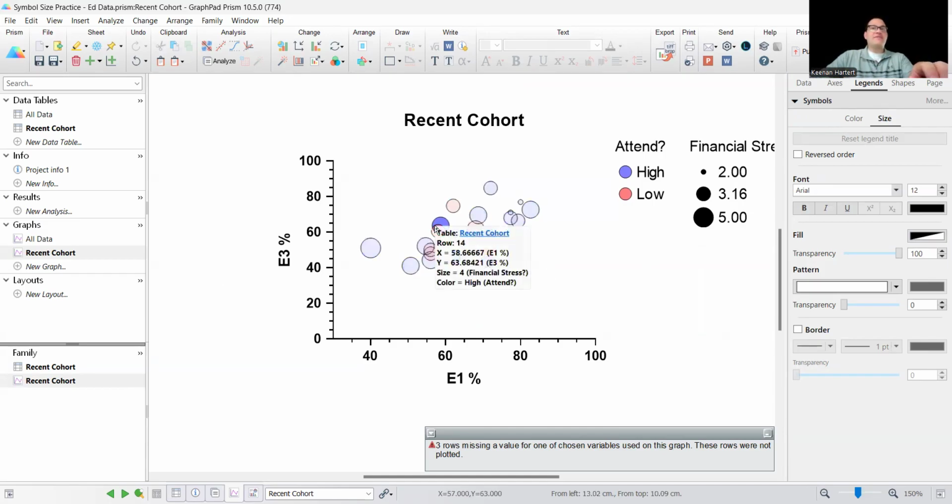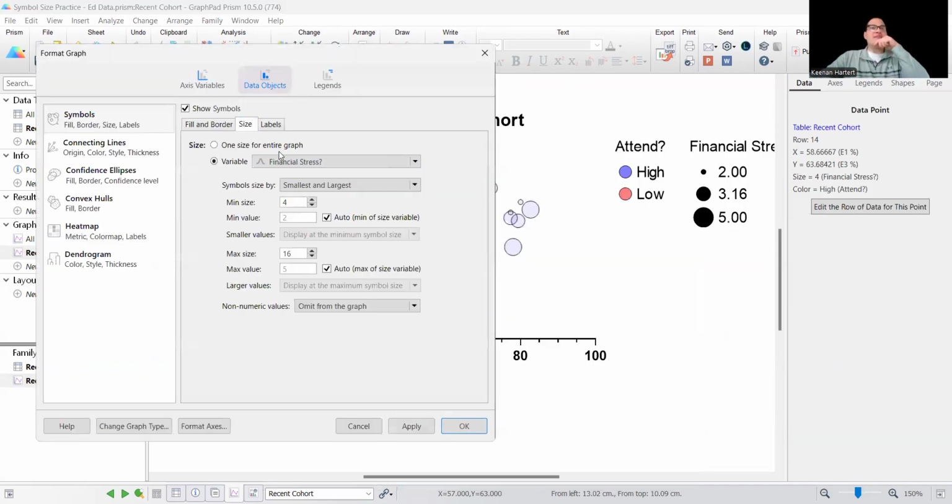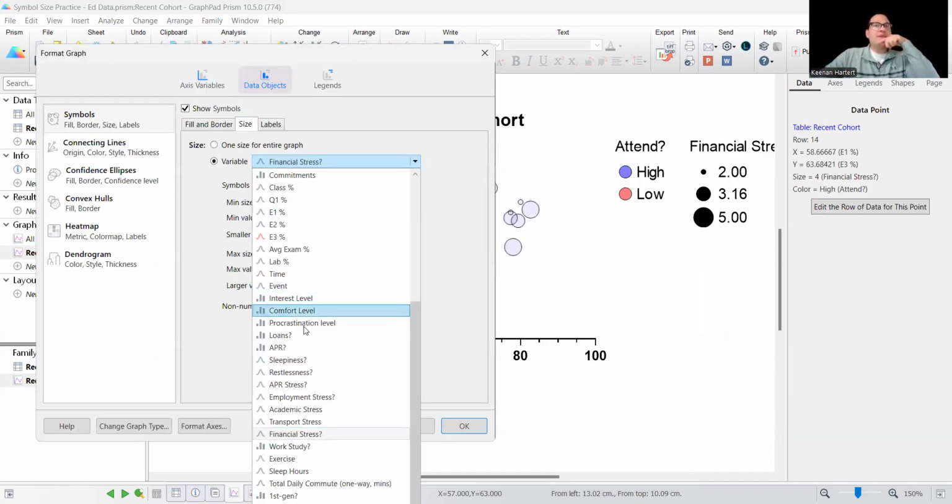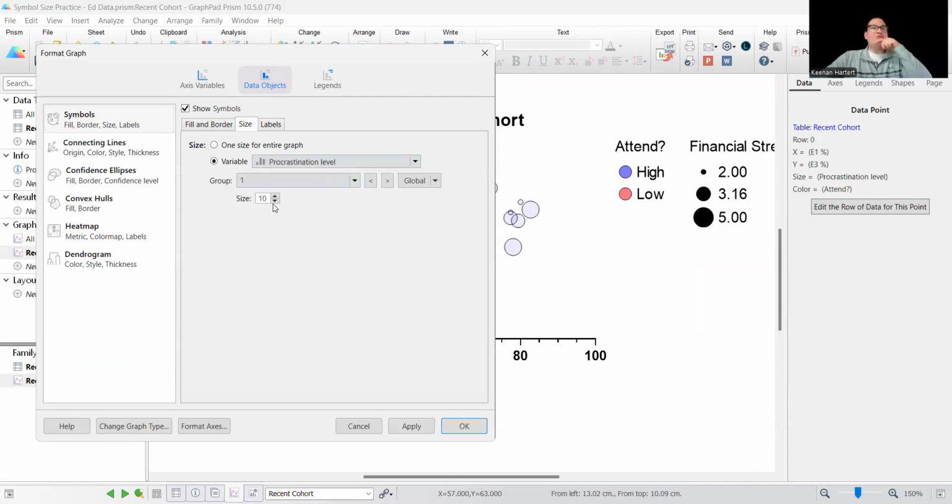And actually, I think I can do one last thing here on size. I can do a categorical variable like a procrastination level. Perfect. This is going to be a lot better. Okay, let's try this. So I've got procrastination levels from 1 through 5. Let's do 1. Let's give these people a 2, a 4. I'm just going to go up the line right here. 6. And you can kind of do whatever you want with this. And for the ones that don't have one, I'll just give them a 1 for now.